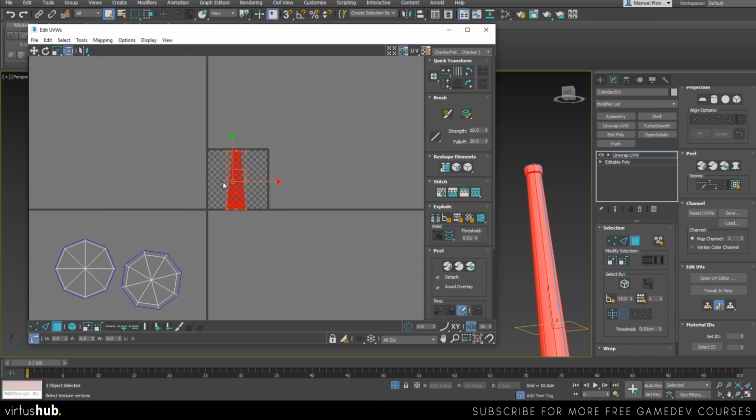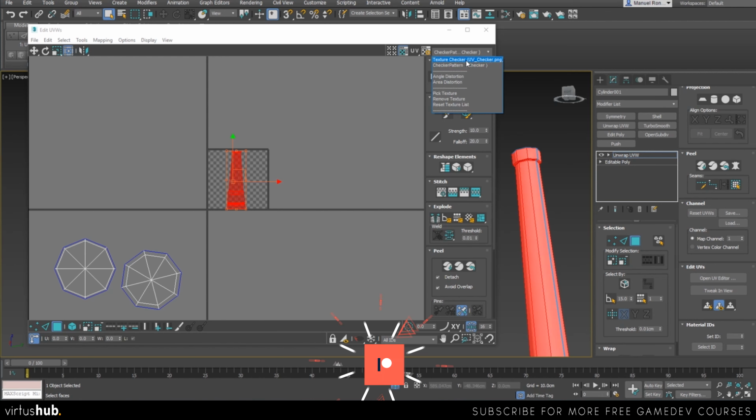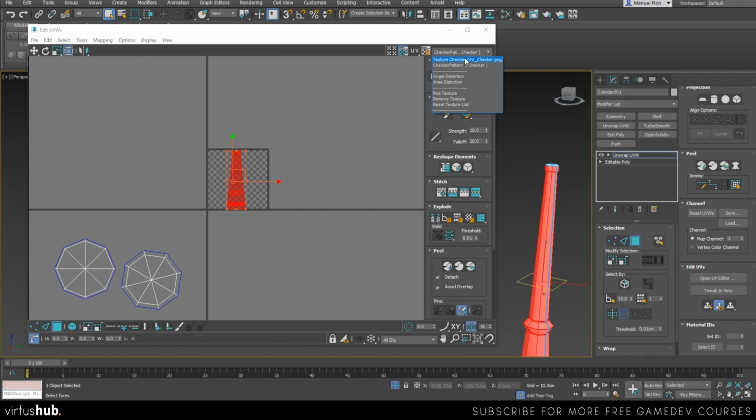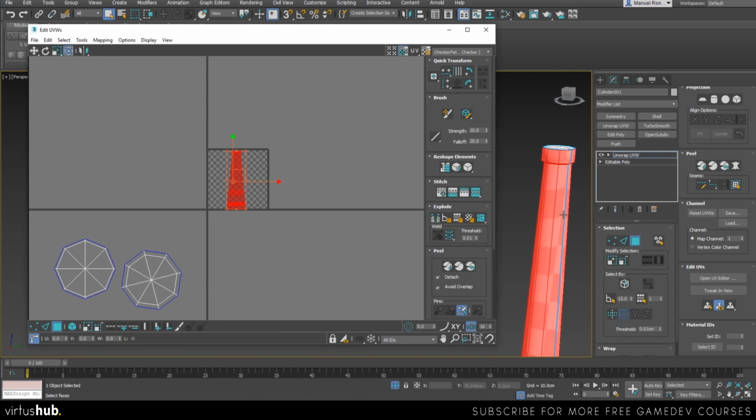Okay, so now that we pretty much unwrapped this, I'm going to tell the program to showcase a checker pattern texture. You're going to see that checker pattern. That's what you saw on the thumbnail and the intro of this video. This is the same checker pattern right here, and sometimes you have to go through the texture first and then the checker pattern.